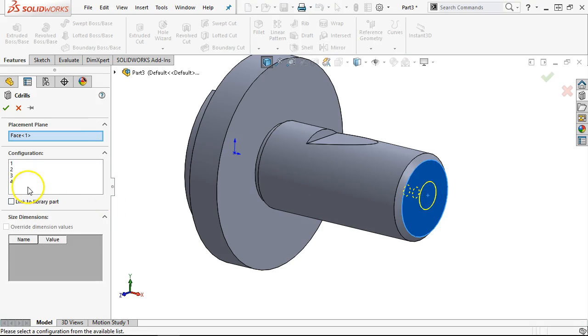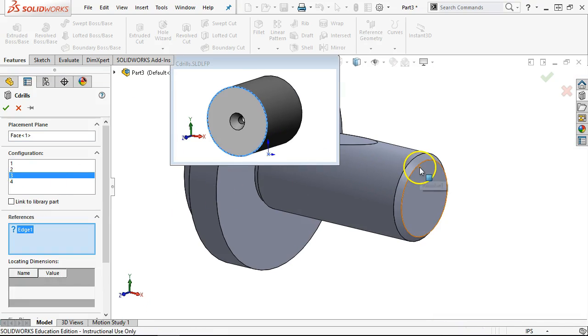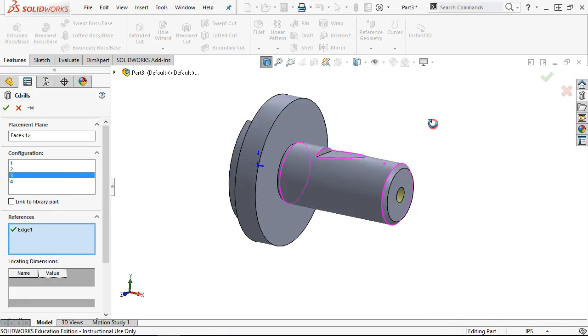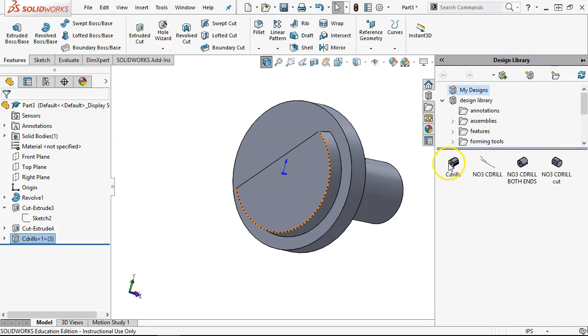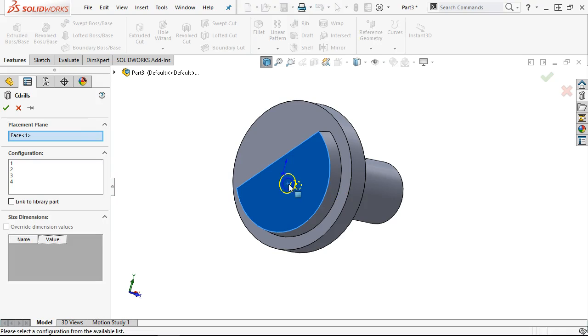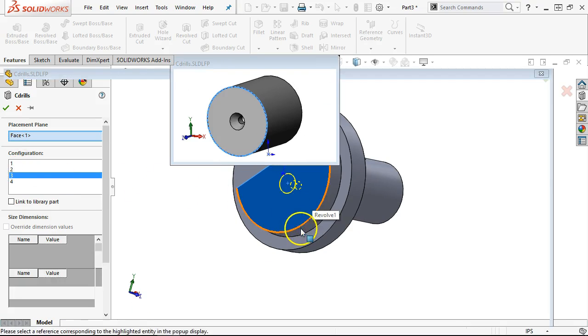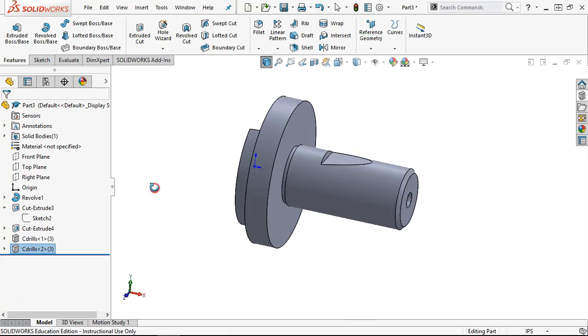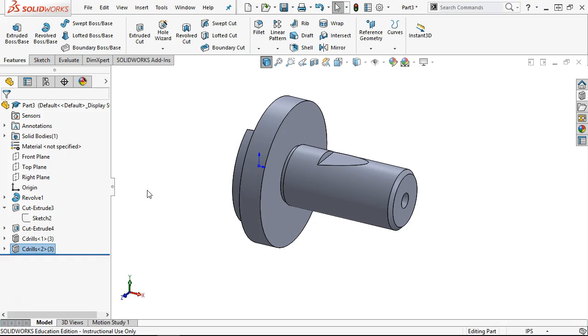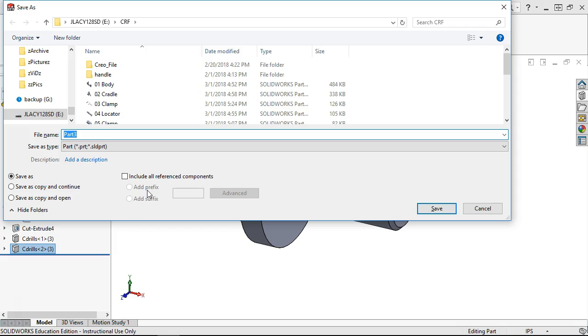Located on the face, we'll stay with the number 3. It's asking for an edge. And so that one goes into location. And same thing, we'll place it on the face. It's asking for an edge. We need to pick. And now it's asking for an edge. Pick the center. And we have the center drills in there for the grinding between centers. So this was the item 15, rough locator.